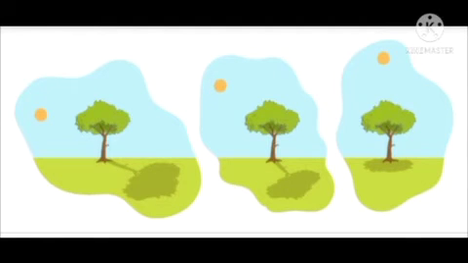So now we can also try this. Here you can see there are 3 trees, correct? And there is the sun. So we can just imagine that these trees are people. Maybe your friend is a tree, and the placement of the sun is the placement of you holding the torch. If you send the friend closer to the wall, how will his shadow be? His shadow will be huge. Ask your friend to come towards you. What will happen? His shadow will become even bigger. If you tell your friend to move further away from the wall and towards you again, what will happen?